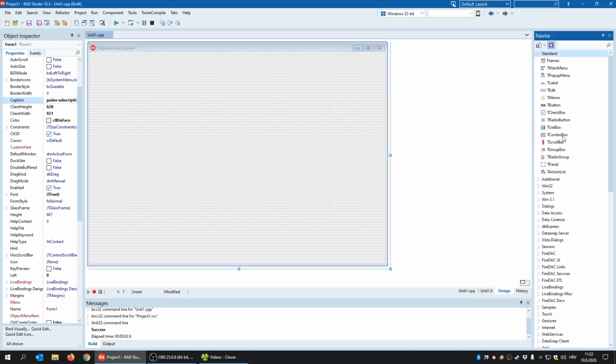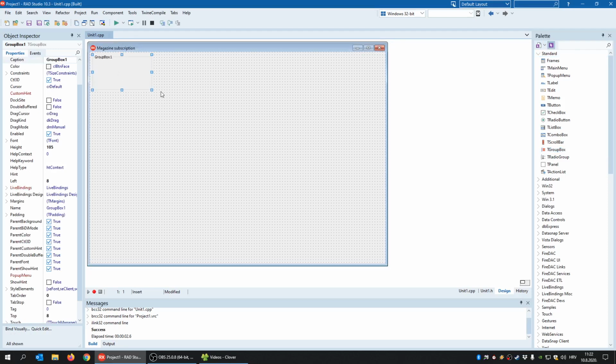I'll open standard and I'll start by using a group box. Where is it? Okay, so group box here. This component is a container designed to contain other VCL components, and I'll set its caption. As you can see, the caption defines what's written here, and I'll say this is subscriber info. Let's call it like that, and I'll expand it a little bit. What I want here is to add components that will allow me to input subscriber full name, address, etc.